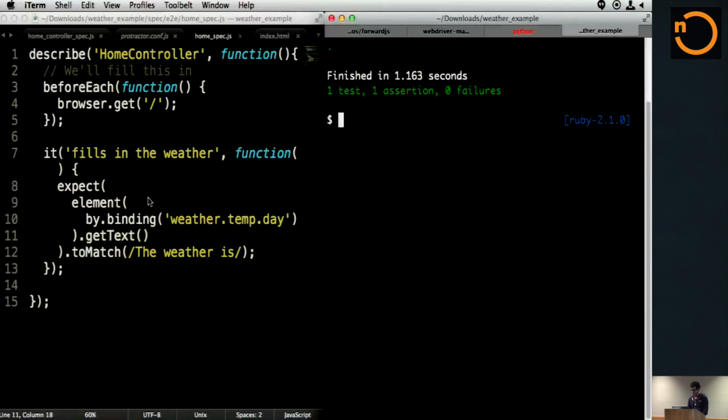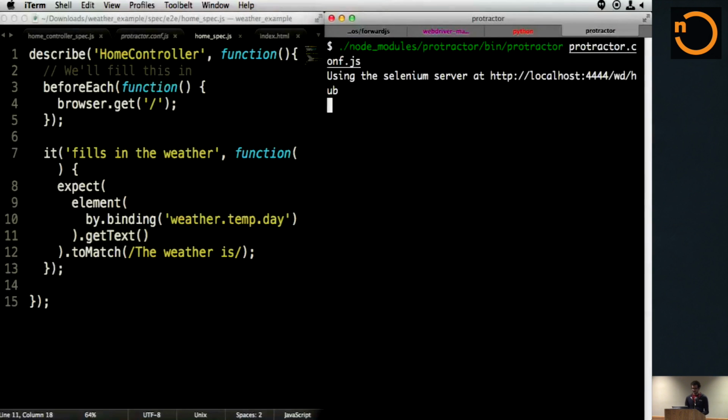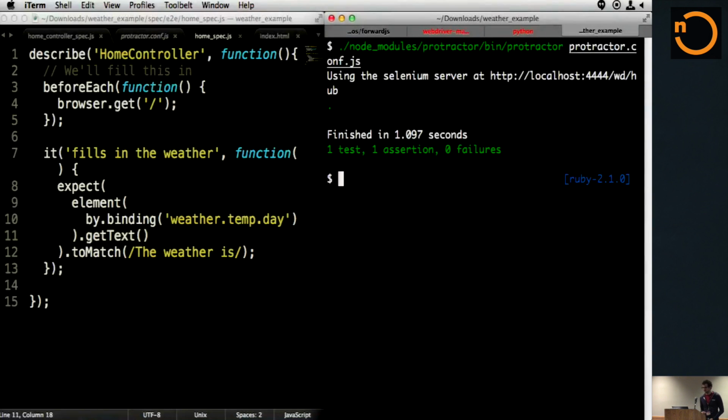Let's try this again. That loads up a new browser. There it is. That loads the actual application and will run it. It's your full application running in a browser in an automated way. It's really slow. Even that was really fast. If you're writing a second test, it's going to be exponentially slower, especially as it grows.